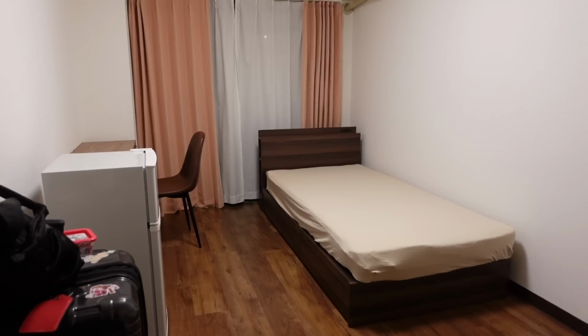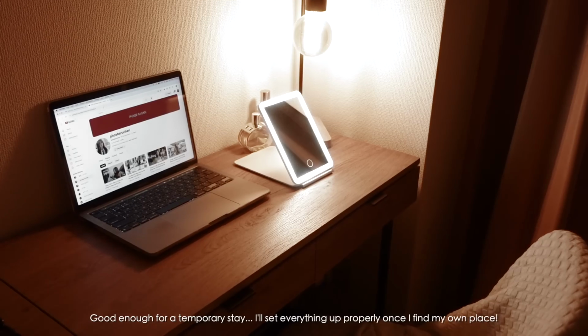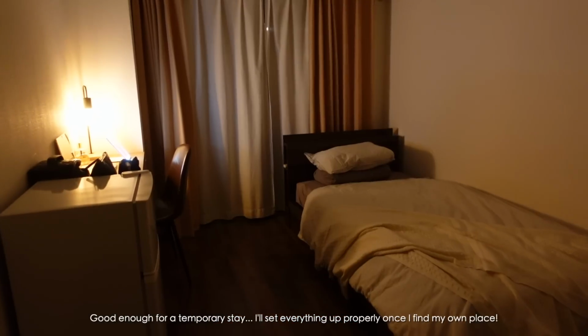So now I'm going to wash my towels and the bed sheets and then sort out my room and then we can relax. So this is the room before and here is the after. Yay, good enough. I have just set up my SIM, which was pretty straightforward. I think this whole day was pretty smooth sailing, apart from me losing my phone for like 45 minutes there, but I got it back.